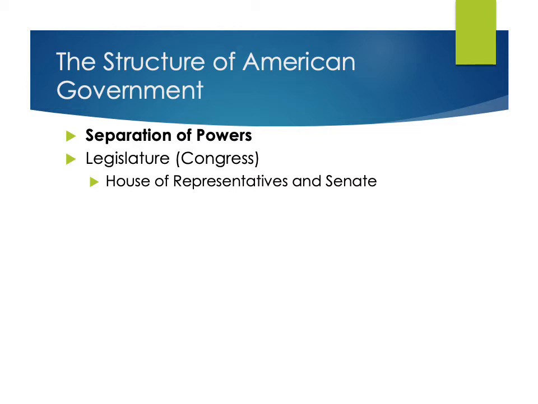The House of Representatives, as most of you know, is based on population. So the larger your state is in terms of population, the more representatives you get in the House of Representatives. The Senate is different. Every state gets 2 senators, regardless of how populous or not populous you are. California, which is the most populous state with a huge population, gets 2 senators. But so does Wyoming, where about 500,000 people live. They get 2 senators too.